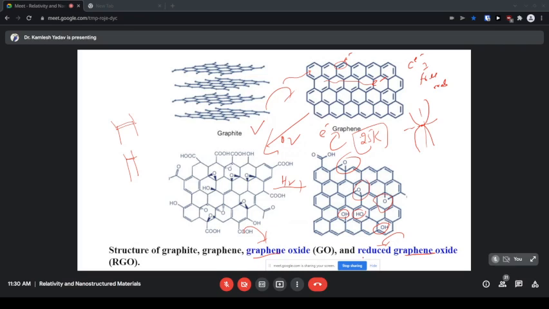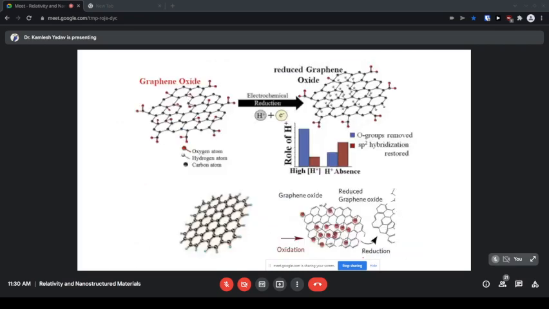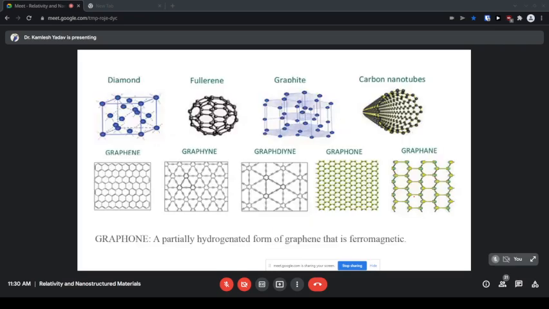There is no problem. Now, if you have graphene oxide, reduce it. If you combine it with hydrogen, there will be oxygen as well as hydrogen. Let us consider graphene, oxidize it, and there will be graphene oxide. Then further reduce it by reaction with hydrogen, and this will be reduced graphene oxide. You first react graphene with oxygen and then with hydrogen. In this way we can modify the property of graphene.